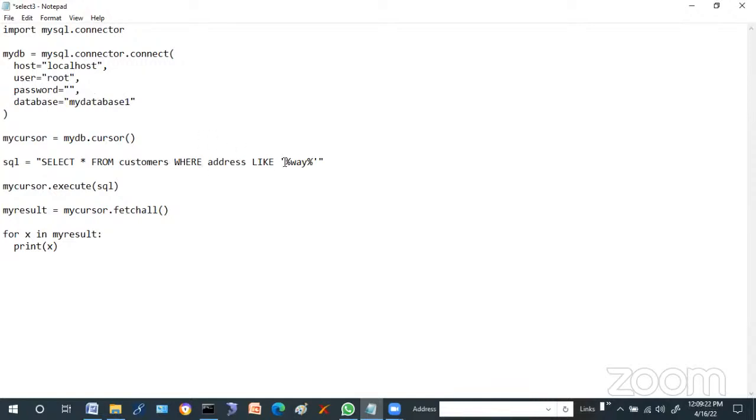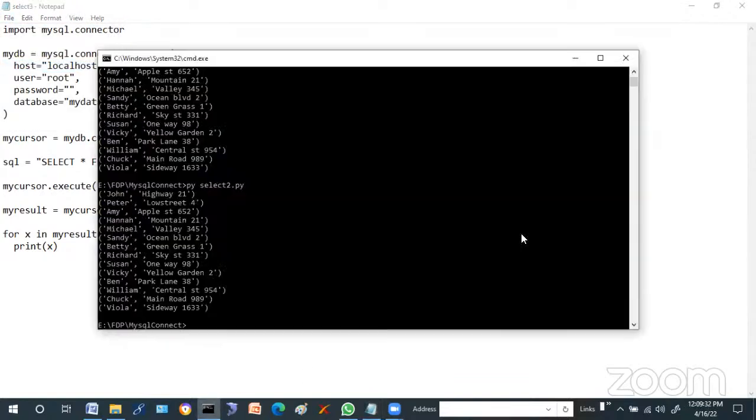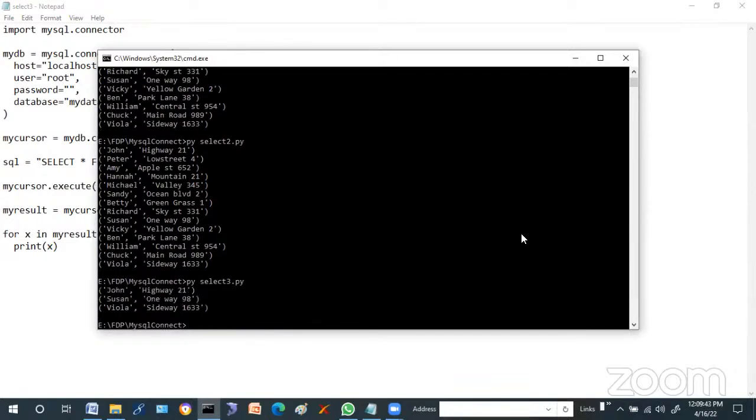So I want to select all the things which are coming with way. So my cursor dot execute. All the things which are coming with way, I can get it.